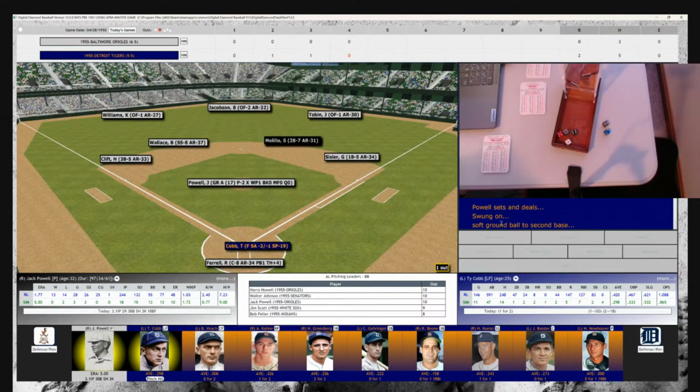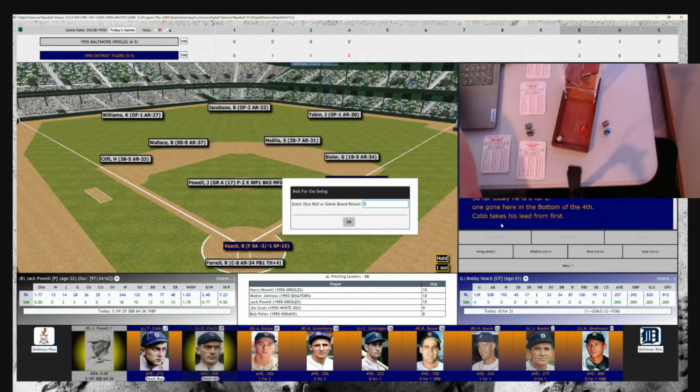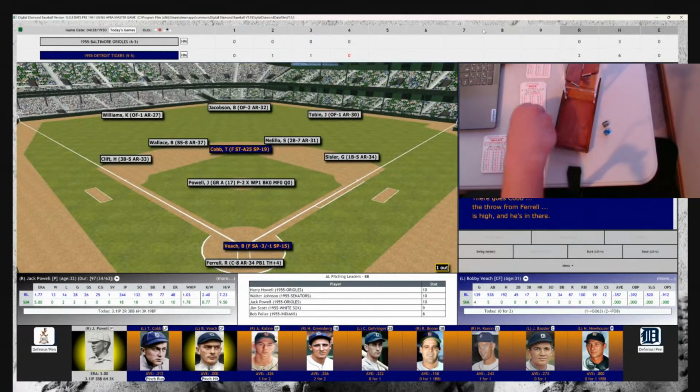Let's see if he stays put down here or takes off. Cobb, that would make him a 21. And he's going to take off and try to make it down to second, folks. A 43 or lower. He's safe at second. And he's in there with a stolen base. Cobb steals second. Gets in scoring position here with 1 out. See how many stolen bases that is for Cobb on the year. That is his 3rd stolen base. He's been caught 4 times.